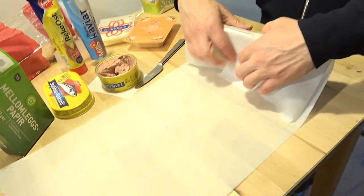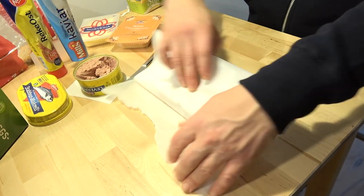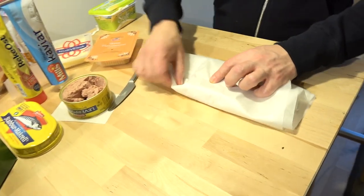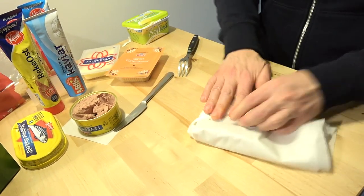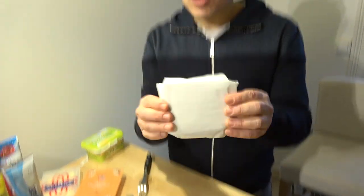And then you start wrapping it up. Like this. And you place it like this. And there you have it. A matpakke. A Norwegian lunch.